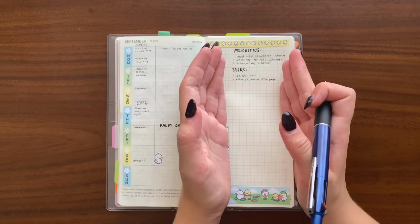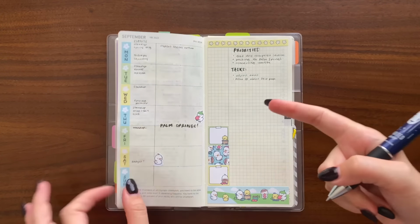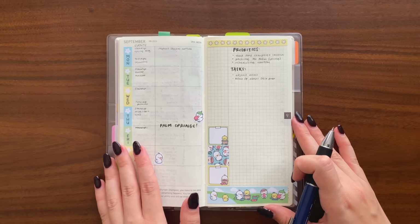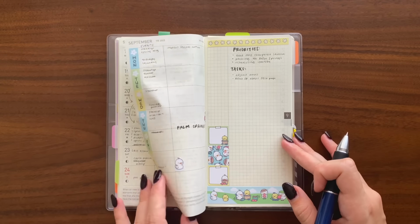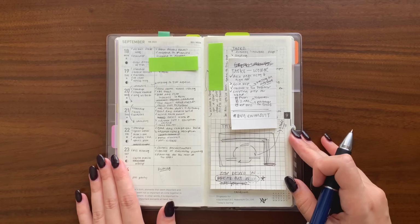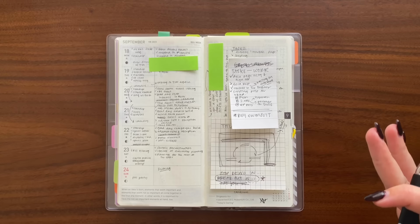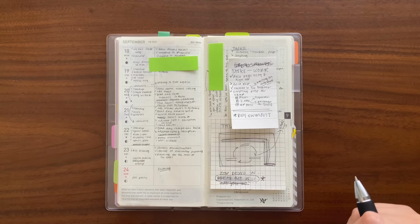Perfect. So I have some tasks that I didn't complete last week that are now forwarded into my current week. The last step is filling out any places in your logs or habit trackers that you may have missed last week. Now, I don't keep habit trackers in my weekly anymore. I always flip-flop on whether or not I even want to do habit trackers these days, but if you have a habit tracker that you haven't filled out, now is the time to do so.